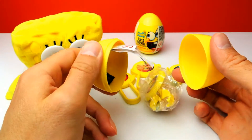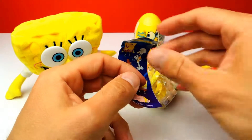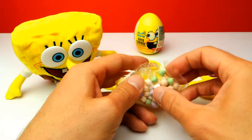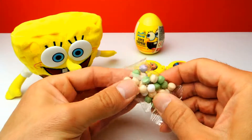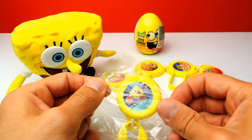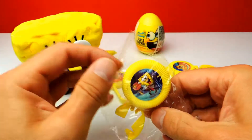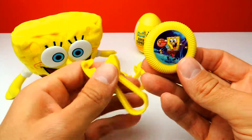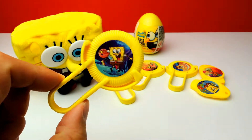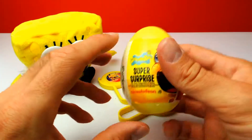Oh no, again. My worst fear has become true. We got some stickers of course, the same as always — Patrick and Spongebob and all of his friends. The candy, always the same, but I don't care, I love the candy anyway. And yeah, this is our disc, our toy. If you look closely, you will see that this is the same toy but with a different sticker again. So it's the fourth version of this Frisbee disc. It's definitely a little bit different. I wonder how many versions there are available.